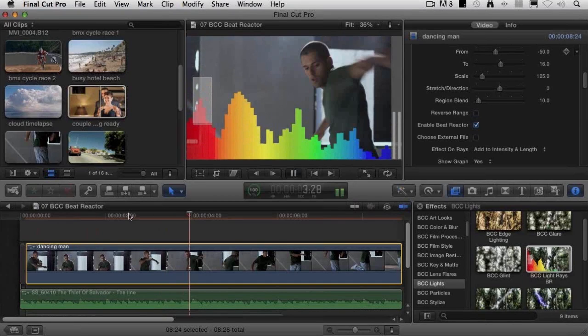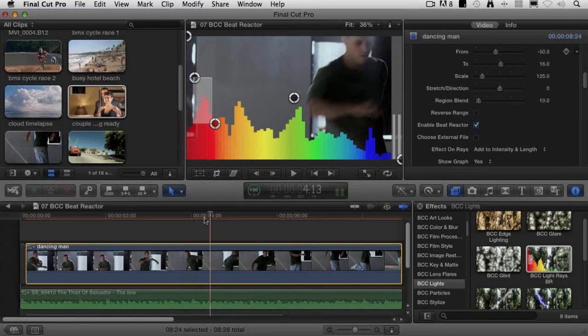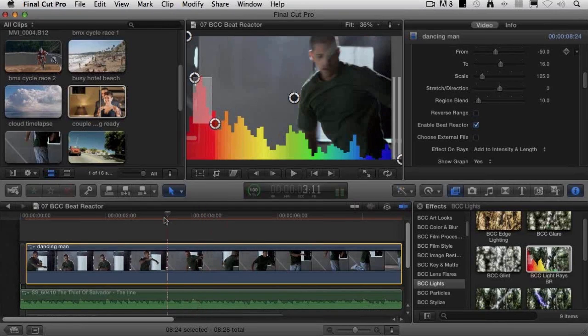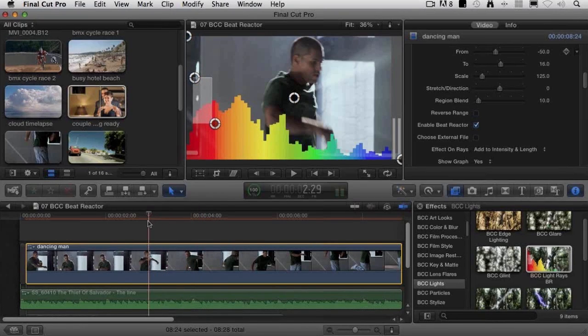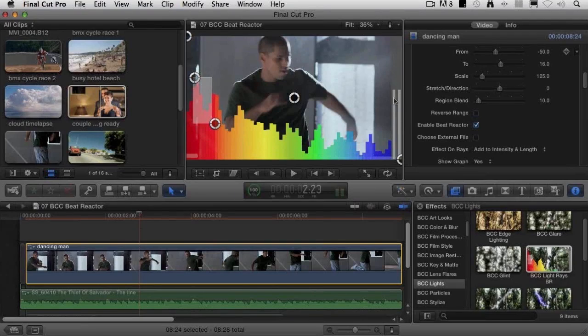So video frames were dropped. That doesn't surprise me. I see a lot of dropped frames when something has not yet been rendered. So it's just because the CPU is having a hard time keeping up with all these unrendered effects. And as we drag across here, notice that the frequency response changes. I've got a display of the audio levels over here. I have frequencies over here.